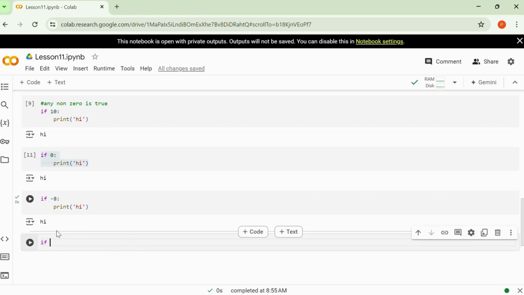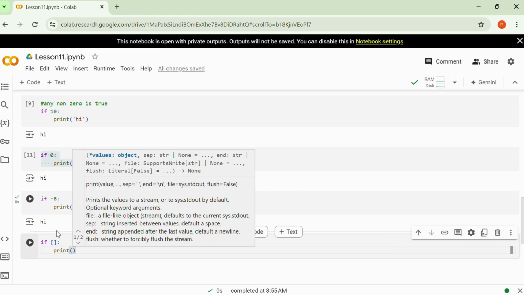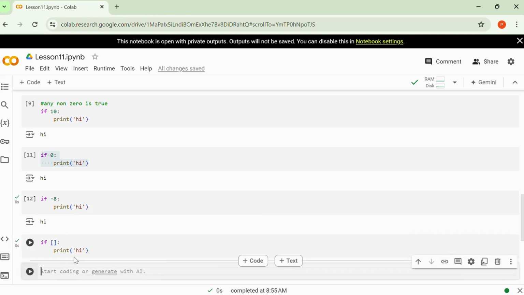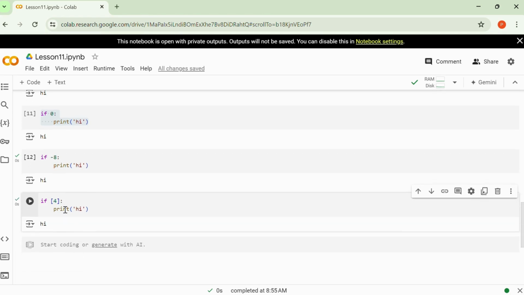Let us have an empty list and see if that works. It did not work because an empty list is equivalent to false. But if the list has even one element, then it is equivalent to true. So it is not always that a condition will be there; it may also be something other than a condition.